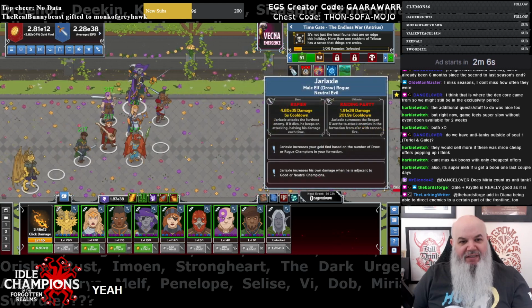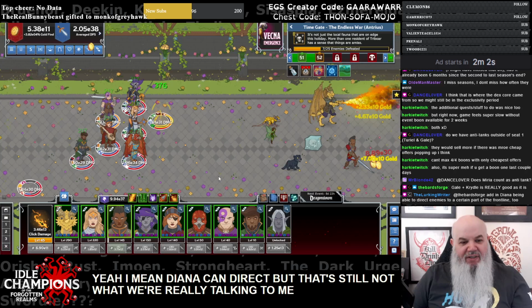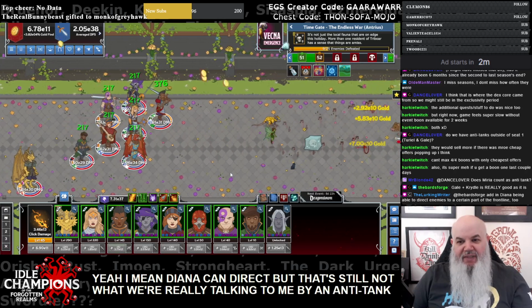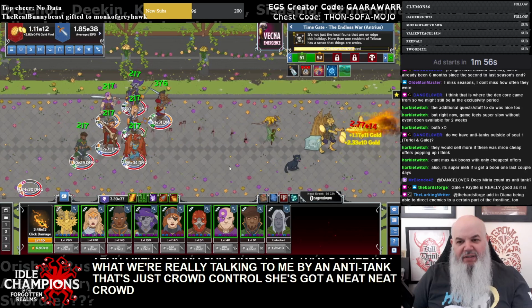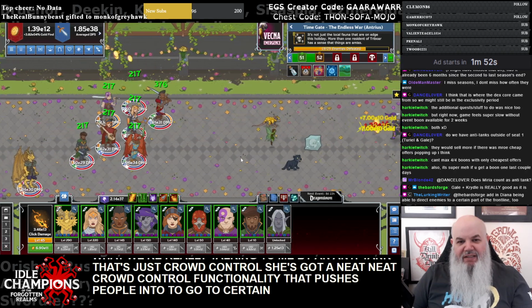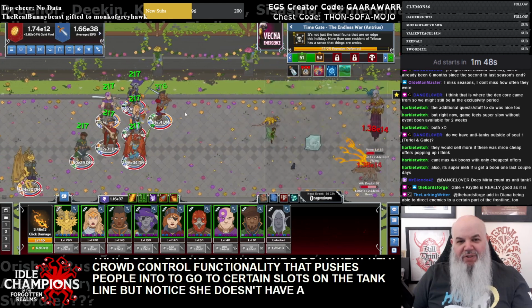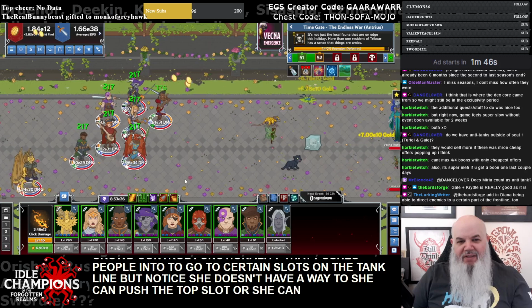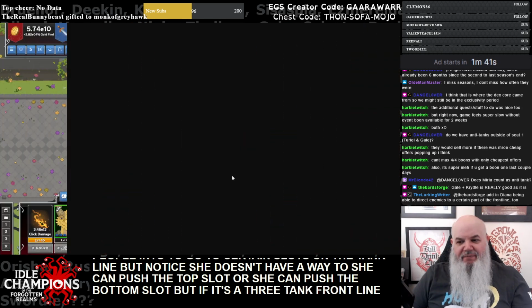Yeah, I mean, Diana can direct, but that's still not what we're really talking about by an anti-tank. That's just crowd control. She's got a neat crowd control functionality that pushes people to go to certain slots on the tank line. But notice she can push the top slot or the bottom slot, but if it's a 3-tank front line, she can't push the middle, right?